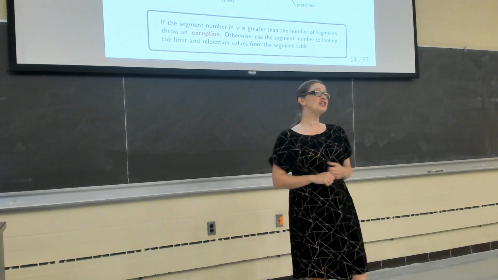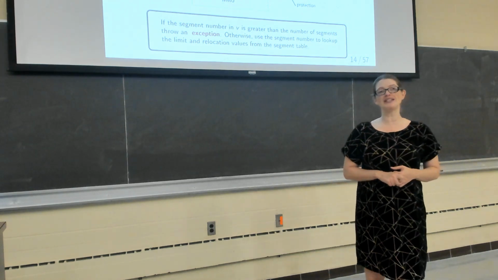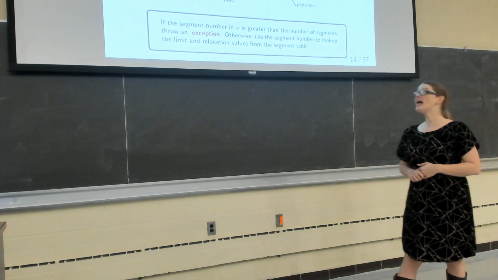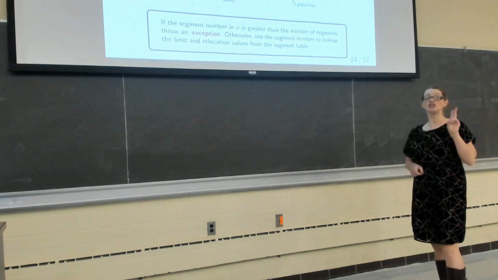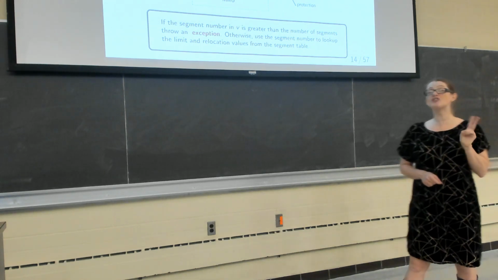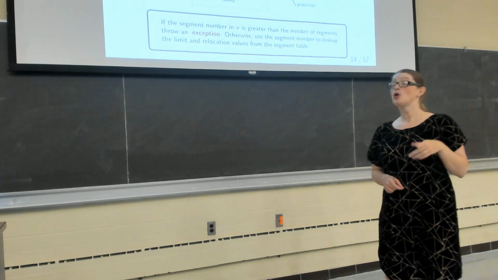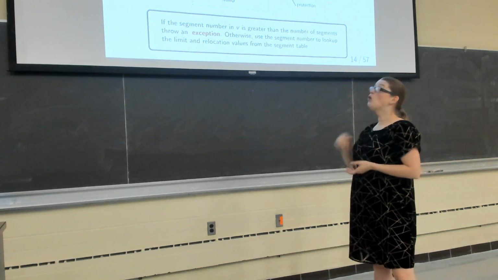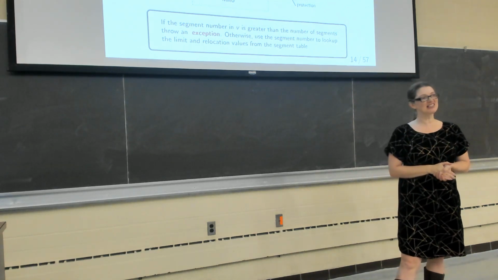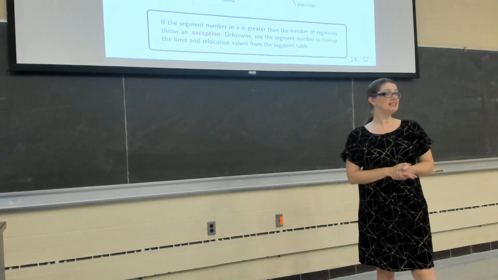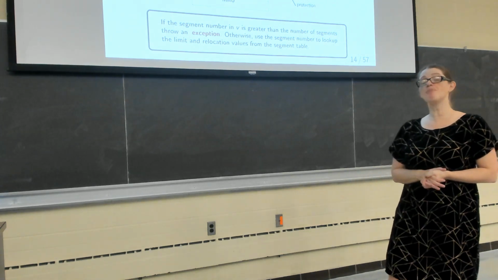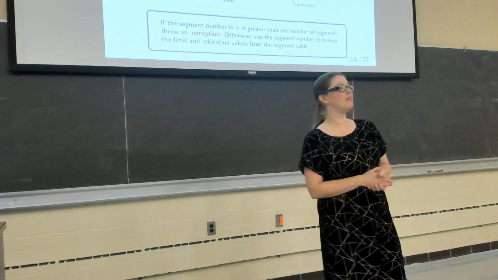And so how you usually see segmentation implemented in hardware is instead our MMU has just 2 registers. Not 2 per segment, just 2 registers. One register will hold how many segments are actually in the address space, and the other register holds a pointer to what's known as a segment table.